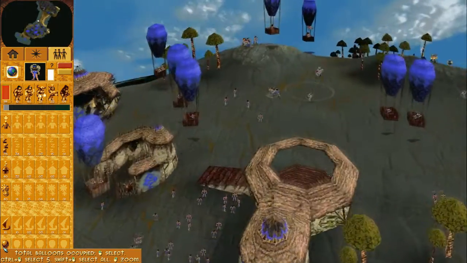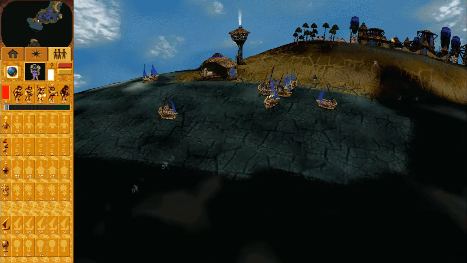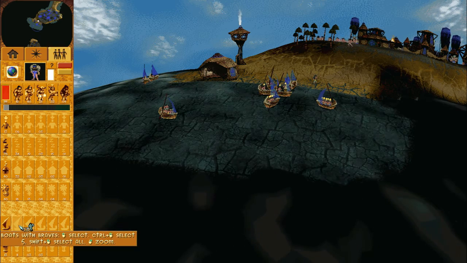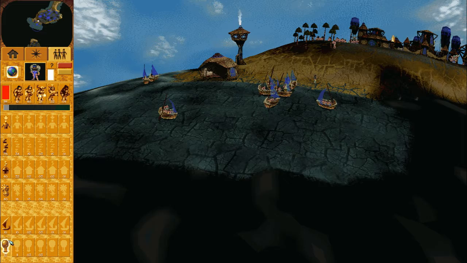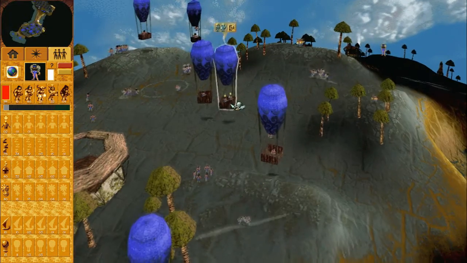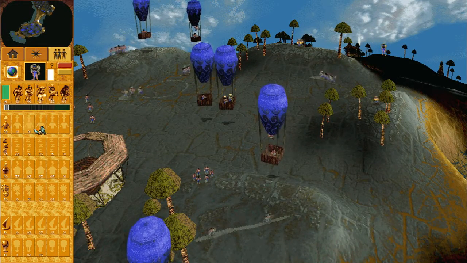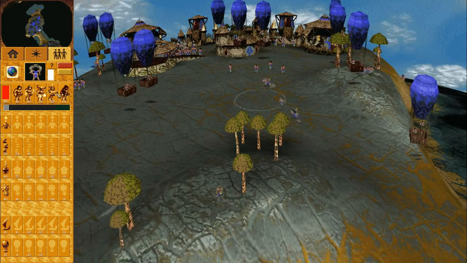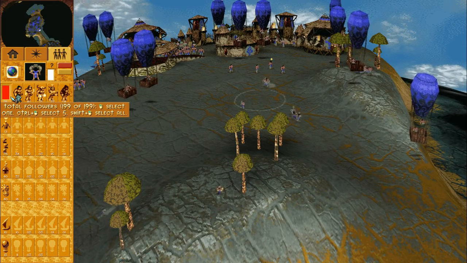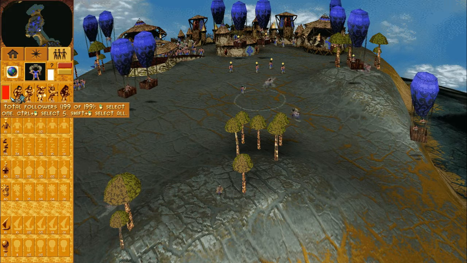You can zoom to a vehicle by right clicking, you can select a vehicle by left clicking, you can select in groups of 5 by control clicking, and of course you can select all vehicles in a column by shift clicking. If you try to deselect individual followers from vehicles using the first row, it will simply deselect the entire vehicle. Selecting followers from the panel will start by selecting those who are closest to your viewpoint.